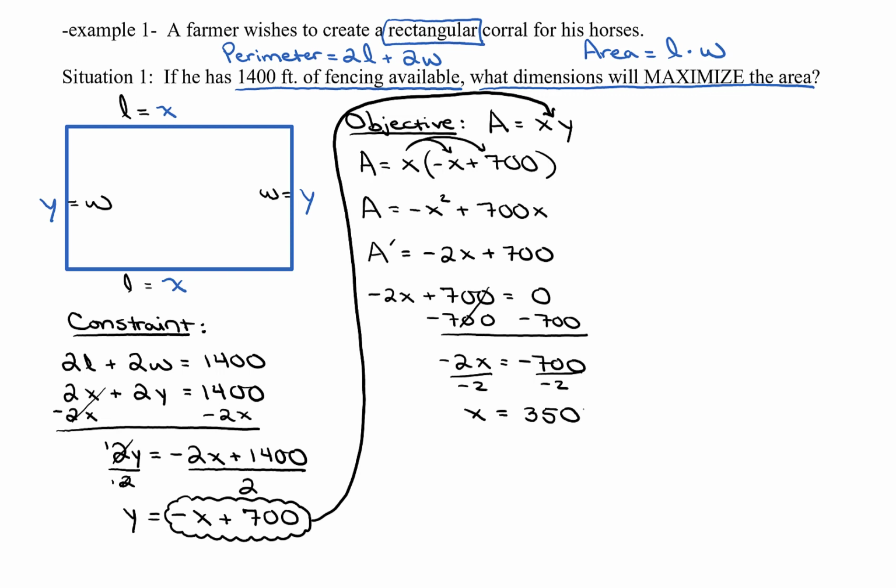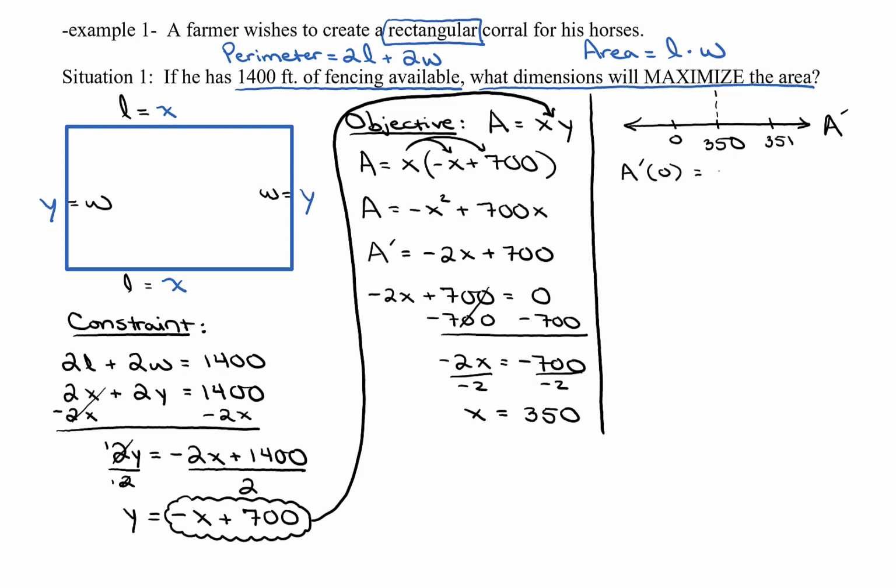I'm going to go ahead and draw a vertical line segment towards the right-hand side of the screen here in order to separate the work that I did here for my objective equation. And on the right-hand side of this vertical line segment, I'm going to draw a number line. I'm going to go ahead and plot that value of 350. I'm going to draw a little dashed line segment above it to separate the two intervals here on my number line. I have labeled my number line with the first derivative of A to show that this is going to represent our first derivative test. And then I chose test points on either side of the value 350. On the left-hand side of 350, I chose the test point of 0. On the right-hand side of 350, I chose the test point of 351.